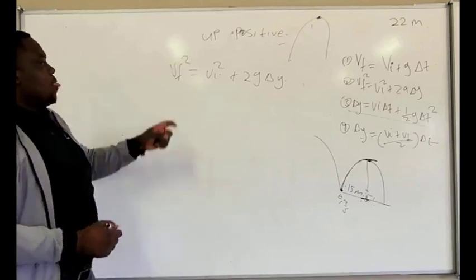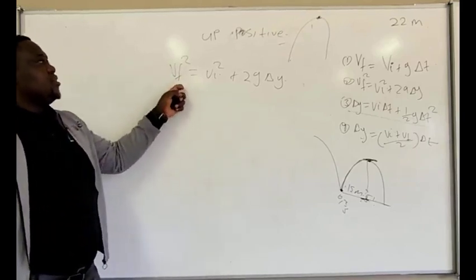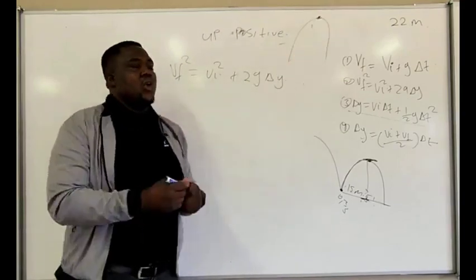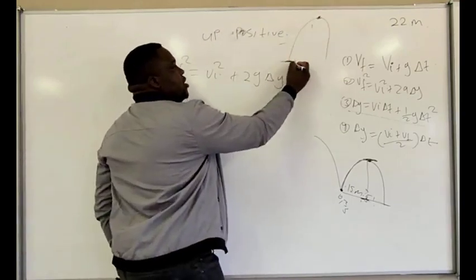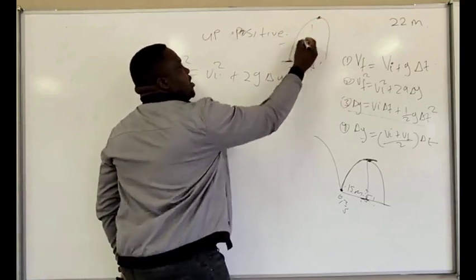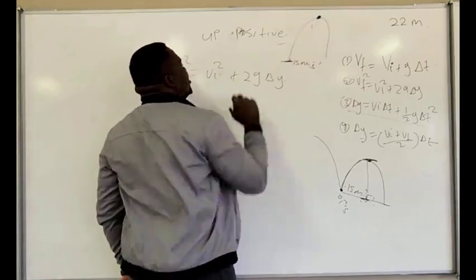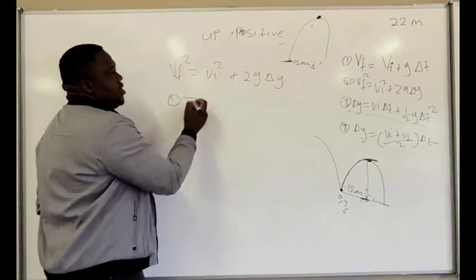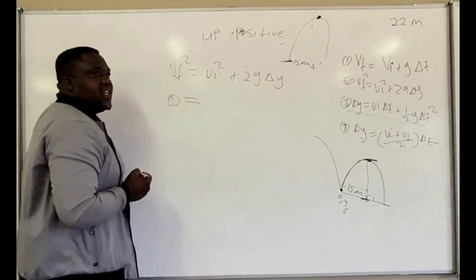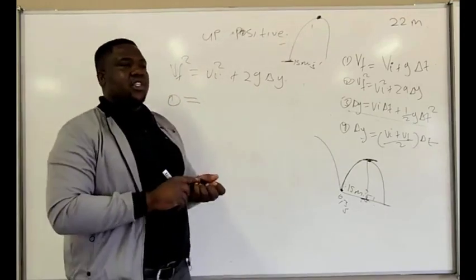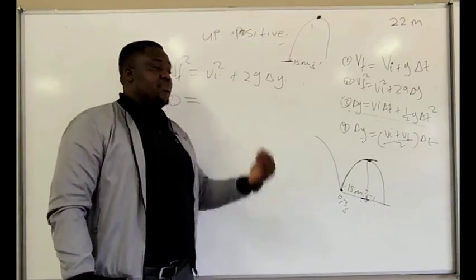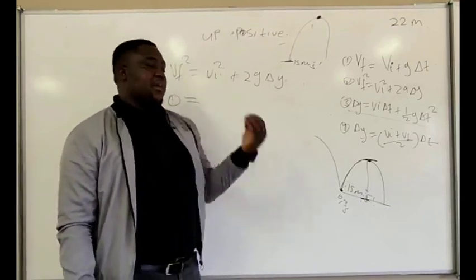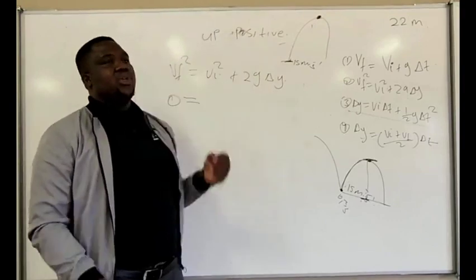Okay. So final velocity. Our final velocity is going to be 0 because the object is going to start from this point, and when it reaches up, it will move 0 because it's the maximum height. So when there is Vf, we're going to have a 0. Then we've got Vi, which is initial velocity. This is the velocity at which the object went up by, and it is 15 meters per second. We took up as positive, meaning that anything that is going up, we're going to take it as positive.